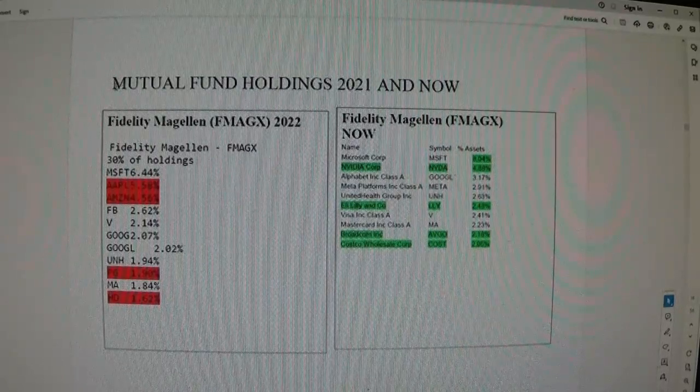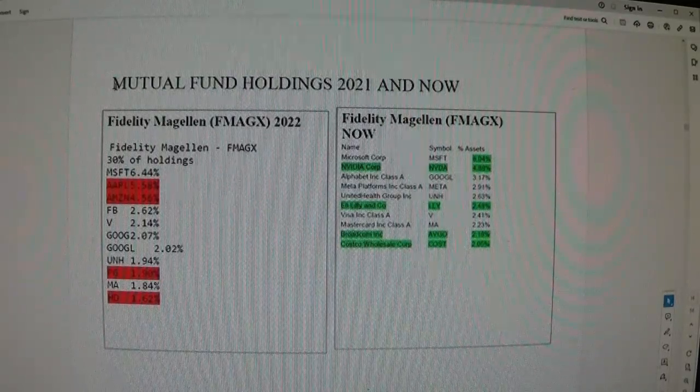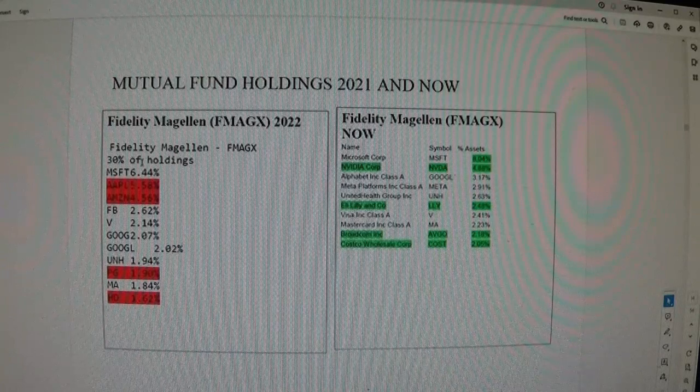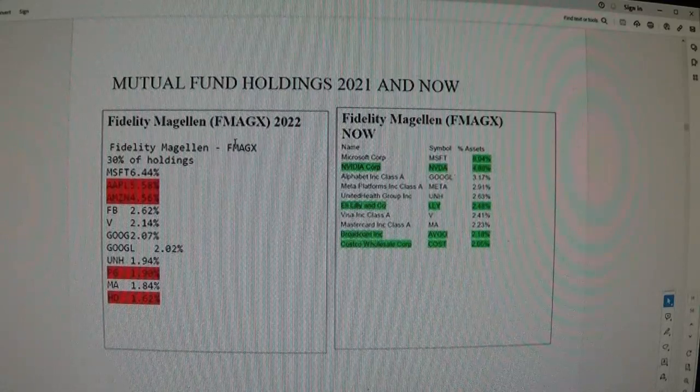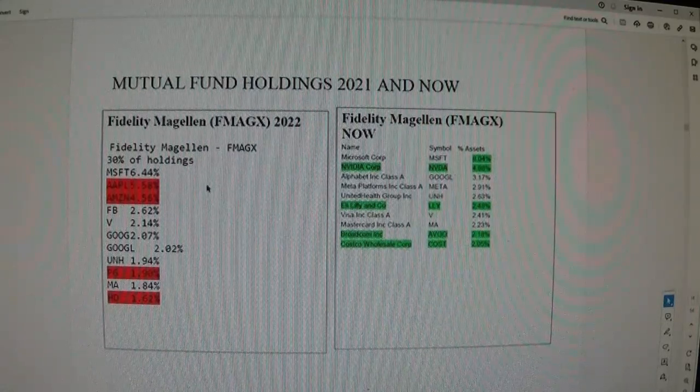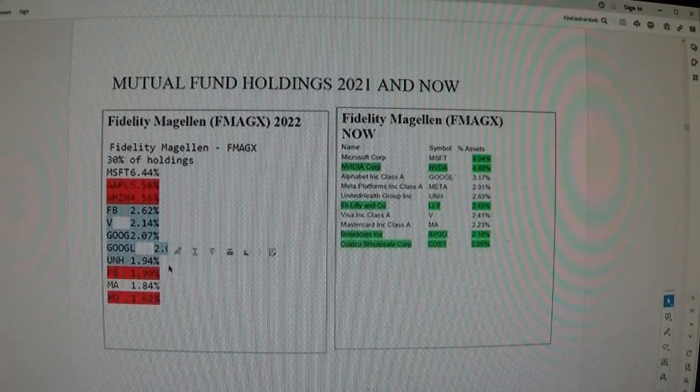a quarter. Once a quarter, they come out with updated holdings for mutual funds. And one of my fun things I like to do is compare mutual fund holdings from year over year, and sometimes 2 years to 5 years ago, to see how they've changed and what they sold and what they bought. And there are some stocks that are actually consistent over the years that they never sell.